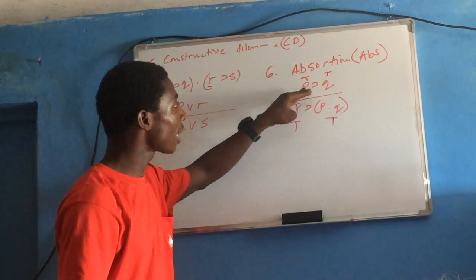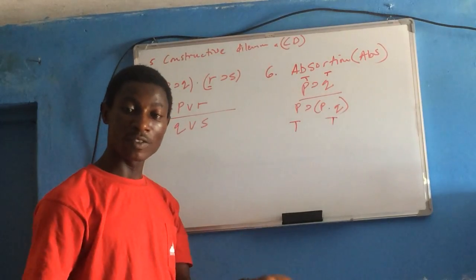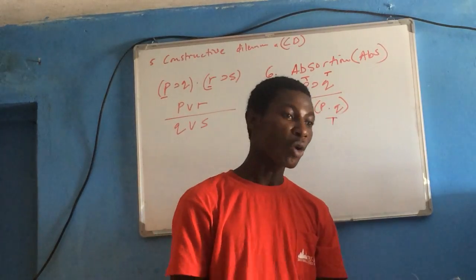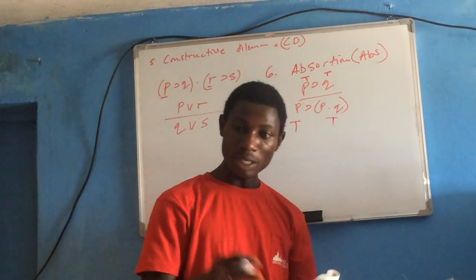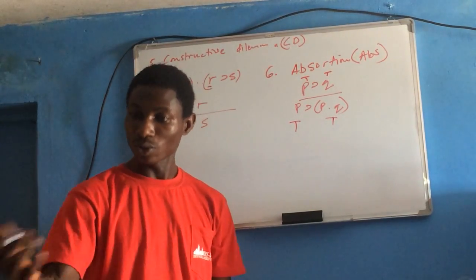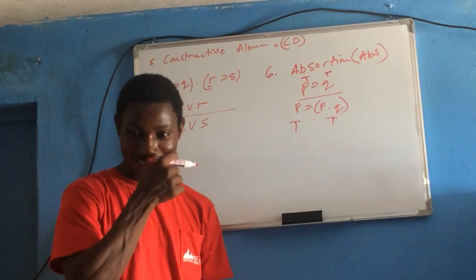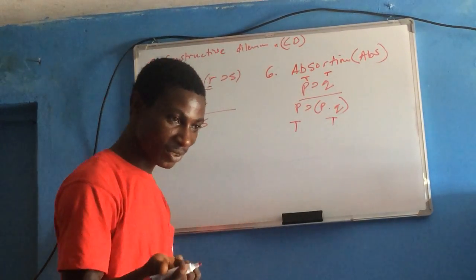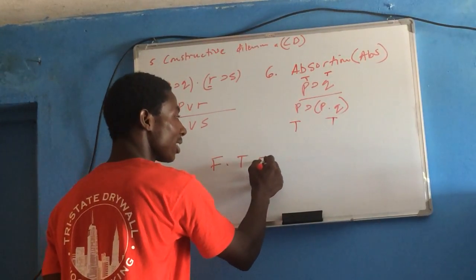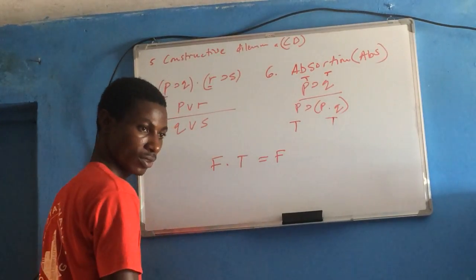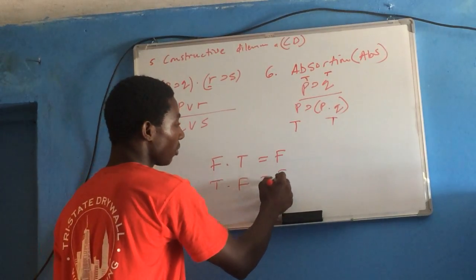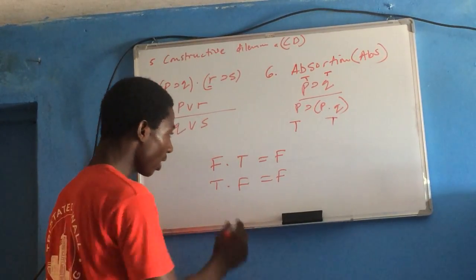If both P and Q are true, it is also the same if you join them together, because true implies true. It's always true. True implies true is always true. True and true is true. False and true is false. False and true is equal to false. True and false is false.